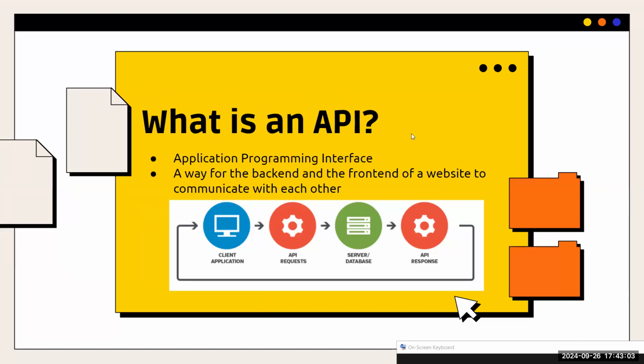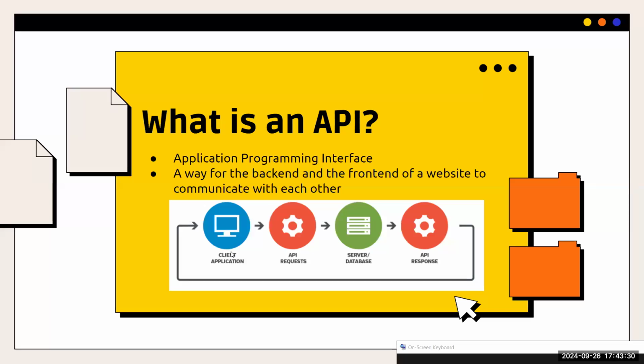So what is an API? Can anyone tell me? Application programming. Yeah, it's an application programming interface. So basically, it's one of the ways that the front end and the back end can communicate with each other. As you can see, we have the start of the process, which is the client application, and it's going to send a request.